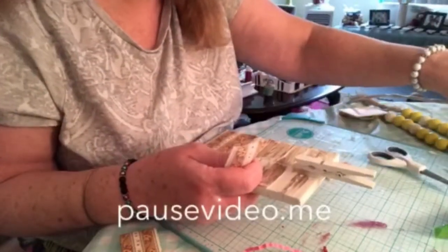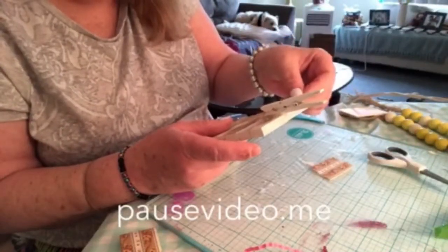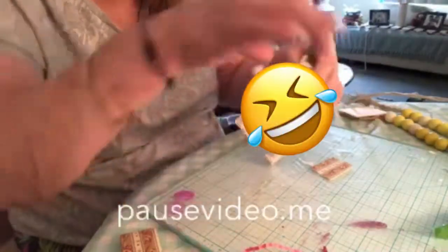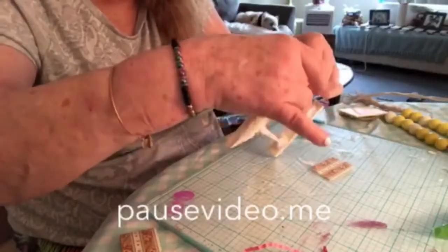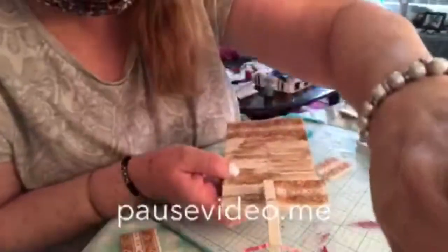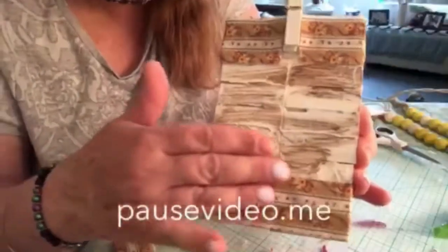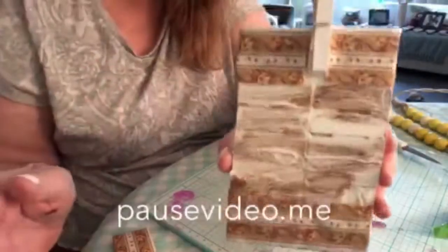This glue gun, I'm telling you, the killer glue gun. It definitely is a killer, I'm telling you. It has one temperature, burning hot. Try to get it on there as best as I can. Okay, I'm gonna get this on here and I don't wanna waste time. I'll be right back. Okay, I got both ends on. Doesn't that look just beautiful? I'm sorry, I just love it. It kind of reminds me of an Indian reservoir, I don't know, something like that. I just think it's beautiful.